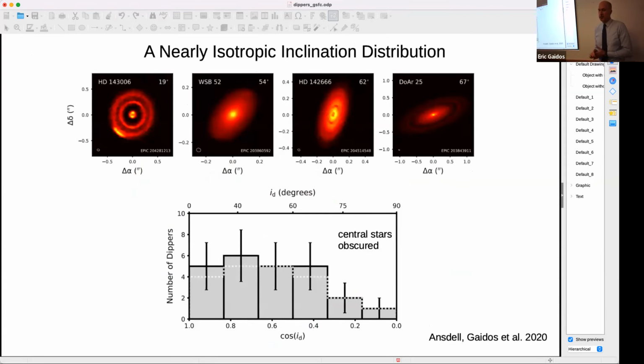So one of the interesting things we have found is that dipper stars have told us that's not the complete story. The prediction, of course, from what I just told you, is that we should go and look at dipper stars, that is that 1/4 of the total disk-bearing stellar population of young clusters, go ahead and measure the inclination of the disk. They should all be close to edge on, but not totally edge on. Okay, so it should be very skewed towards the cosine of the inclination being basically one.